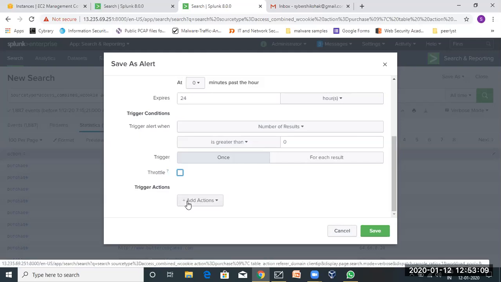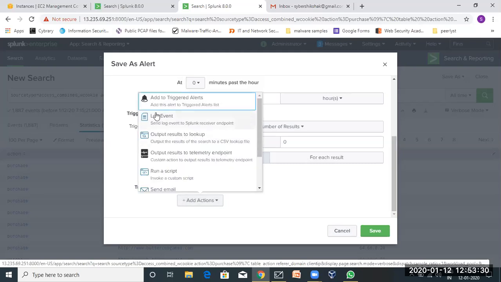Basically, you can click trigger an email, or trigger a script, or if you run any search, you can run it here also if the alert is triggered, or you can create something else using this. So there are different options.